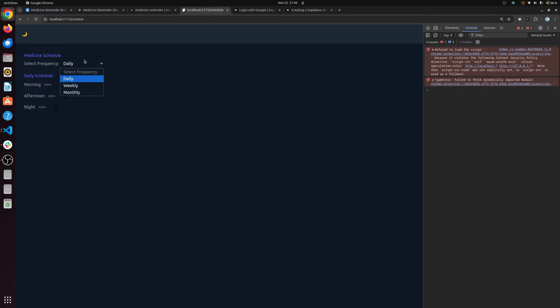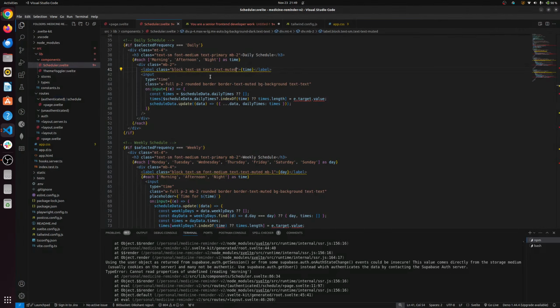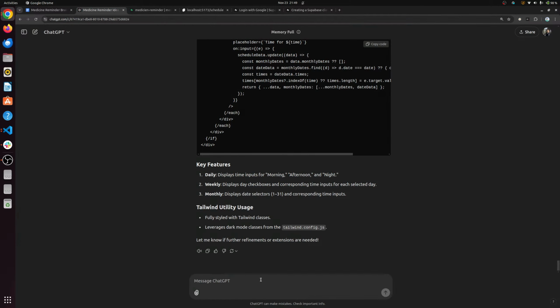If we select daily, it gives us 3 options. If we select weekly, oh my god. Let's just improve it. First of all, I need you to give me a proper, well designed UI.